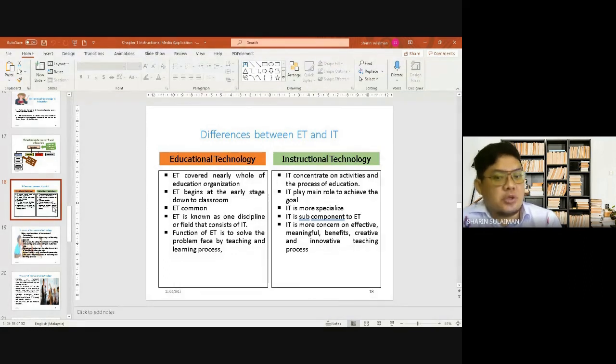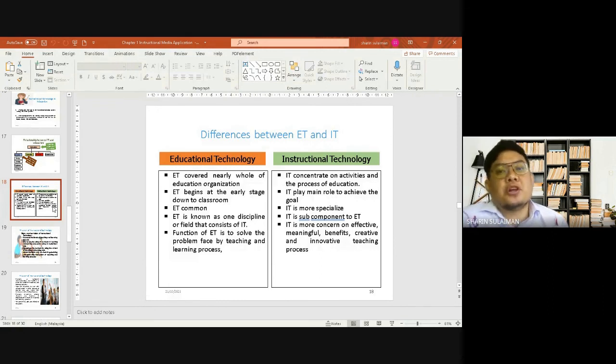Okay, our target is students. But to help students, first we must focus on the teacher, because the teacher is the one who will help the students. So more concern on effective, impactful. IT will ensure that the process becomes more effective and more impactful, giving significant impact to the students.